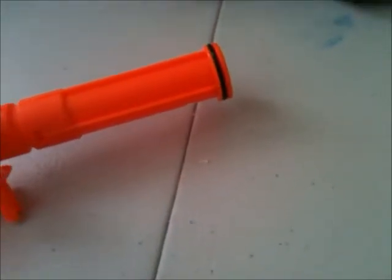Next, you're going to want to take some super glue or hot glue and cover up this small hole right there, which is the air release hole. While you're waiting for the super glue or hot glue to dry, which if you use super glue it will take a little longer, you come in and add some Teflon tape underneath the O-ring.